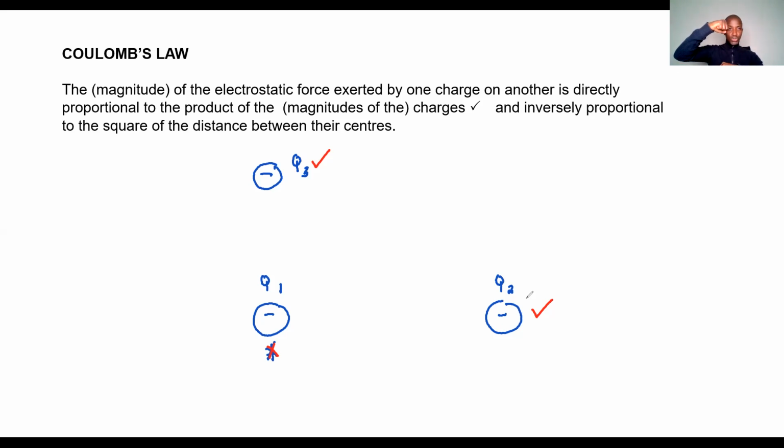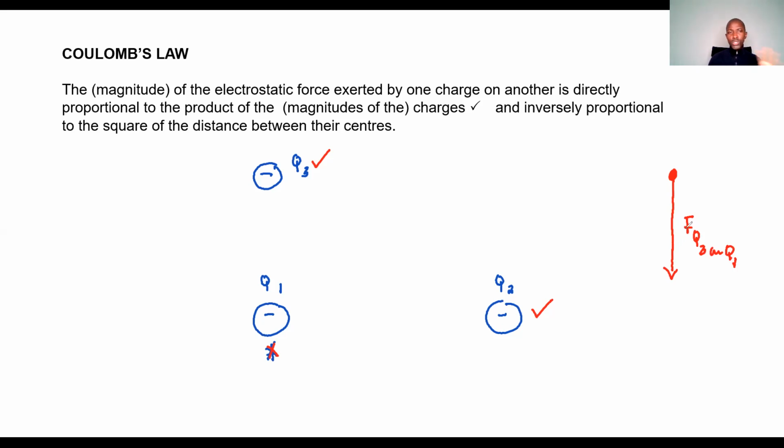So the force that Q3 exerts on Q1, what is Q3 doing again? Just think about it. Q3 is pushing Q1 away from itself. So we must be clear on the direction. So this is my free body diagram. I'll put my dot representing my Q1, and then I'm looking for the direction of the force that Q3 exerts on Q1. So this one will be in this particular direction. I'm seeing it's force Q3 on Q1. So I've got that direction.